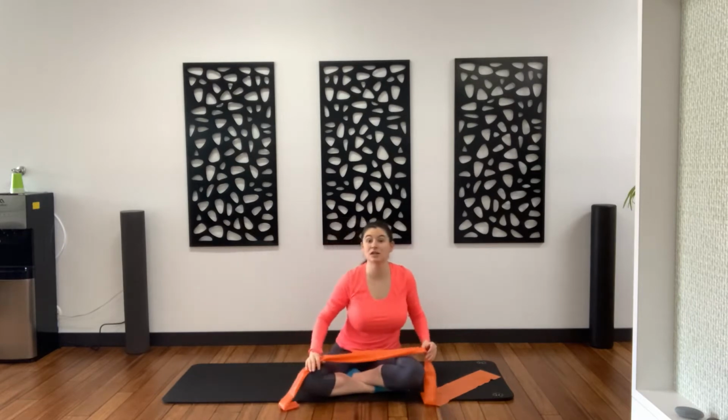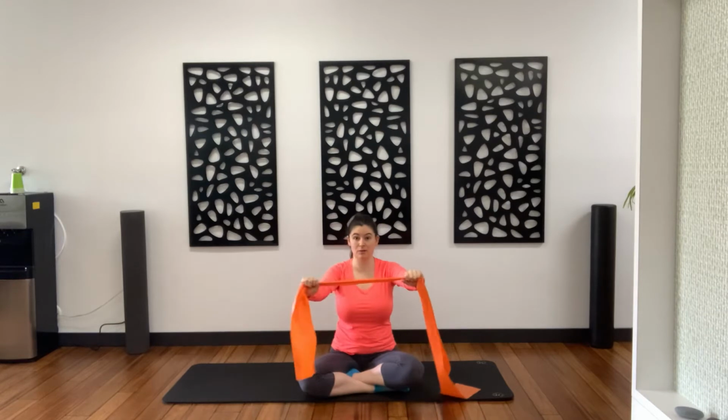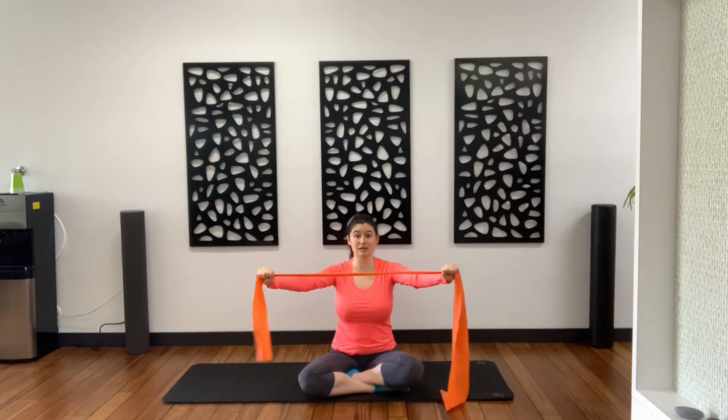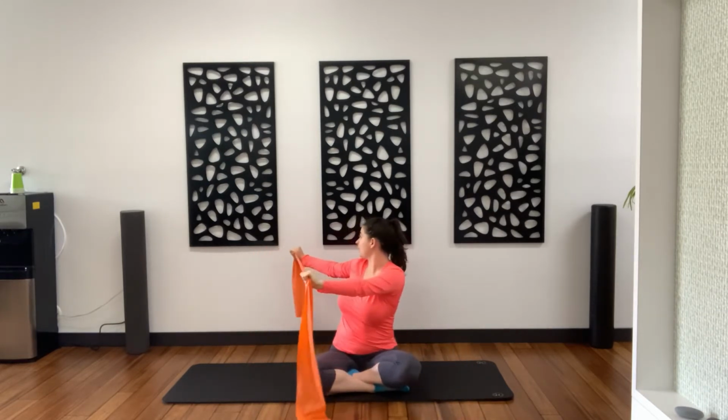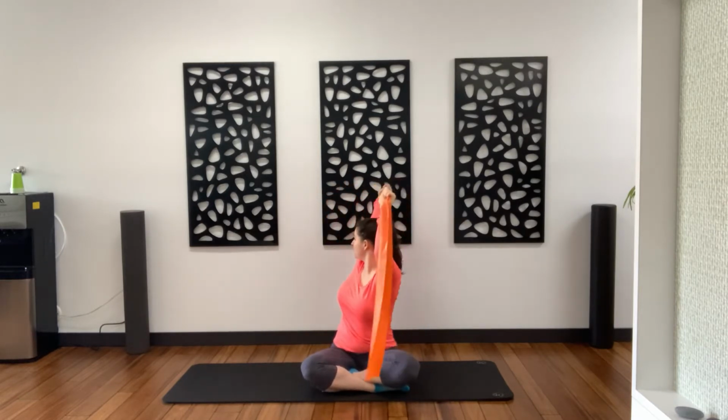Let's go ahead and twist again to the right. So bring your hands a little closer this time now on your band. Pull the band apart. This is a little harder now. We twist over to the right, holding here. Take your arms up and you twist even further.